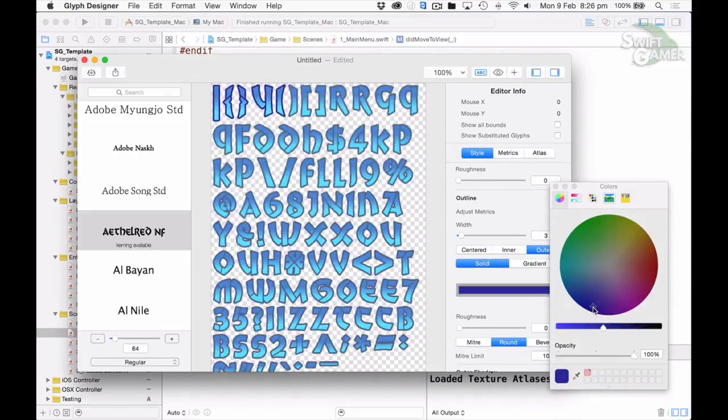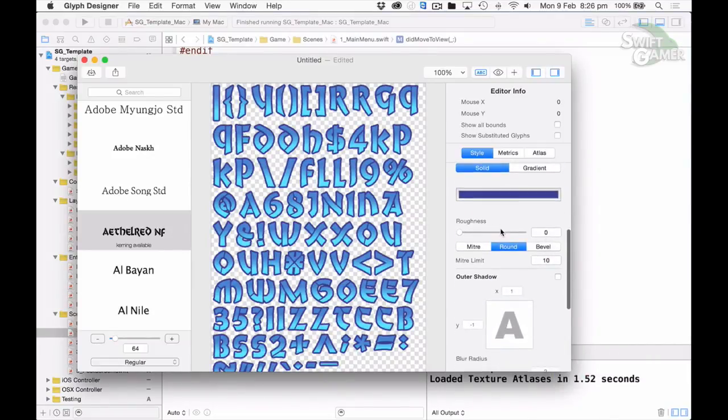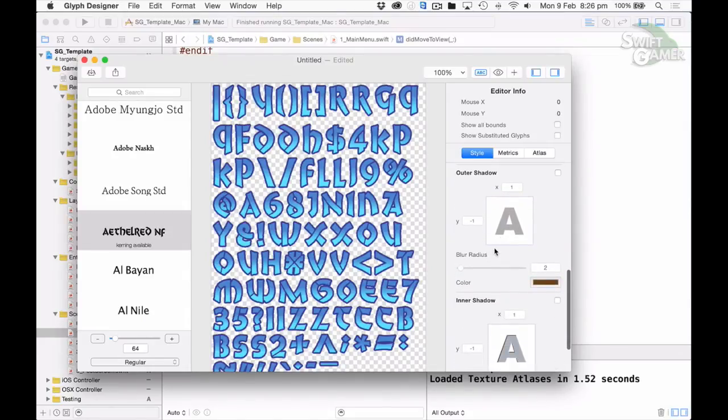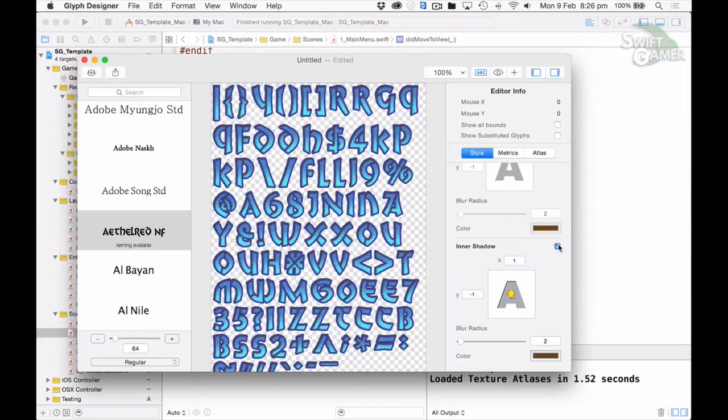Set an appropriate outlining color. I'm going to use an inner shadow. You'll remember we made an inner shadow when we made the logo for our game, so this is very similar.